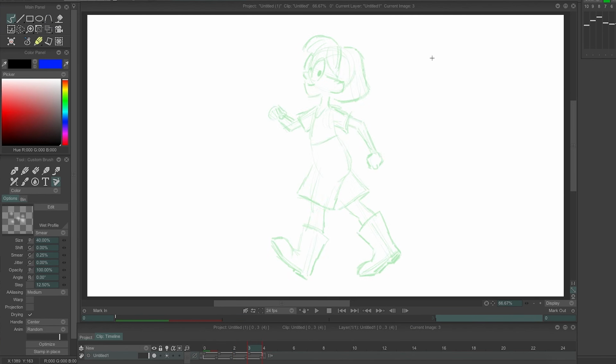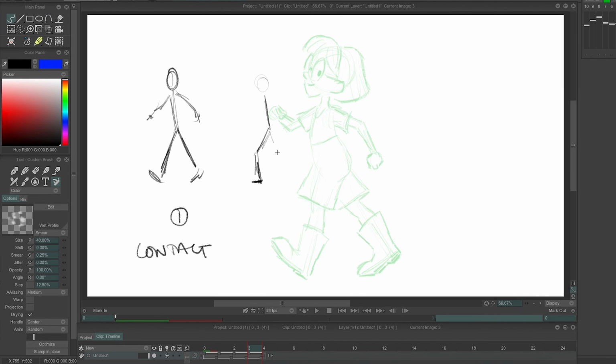In a standard walk like this, we're dealing with four basic phases. I'll sketch them out. One is this one, which is contact. One foot strikes the ground and the other foot is just about to leave the ground. After that, you would have what you would call the down position, where the body is impacting the ground and the limb takes the weight, and the body reaches its maximum down, a squash position, if you will.